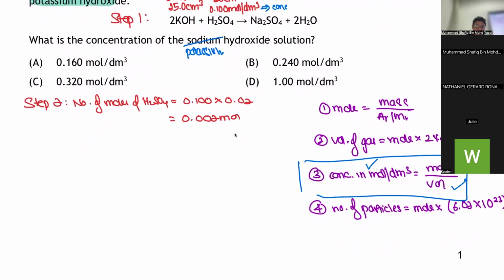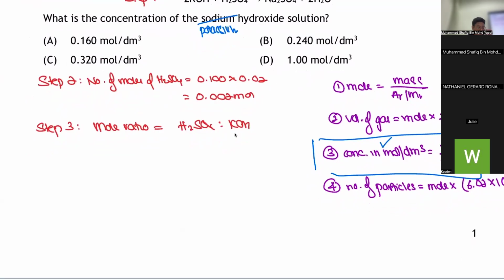Okay, step 3. Next step, Renzo. Sorry, what is the next step? Between who and who here? Correct. So between the one that you have information about, which is sulfuric acid, and the one that you don't have information about, which is KOH. So what's the ratio? 1:2. So it will be 0.002 mole here, then become 0.004 mole. Correct? Oh, sorry, my brain is lagging already. 9 p.m. already. Okay. All right, and then the last step, solve the question.